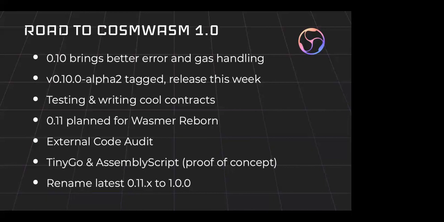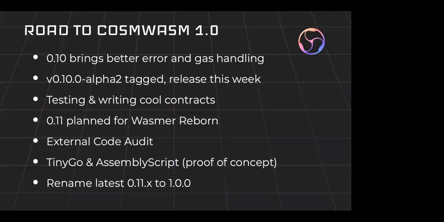There will be a 0.11 release after that, which primarily will upgrade Wasmer, the WebAssembly virtual machine as part of CosmWasm, to a completely new rewrite, Wasmer Reborn. We will come back to that later. That will enhance CosmWasm quite a lot, and it's a necessary change for us to do.